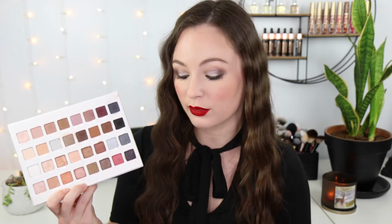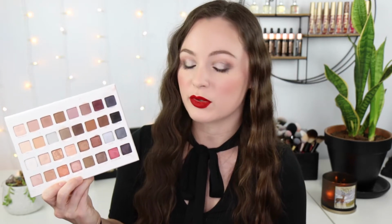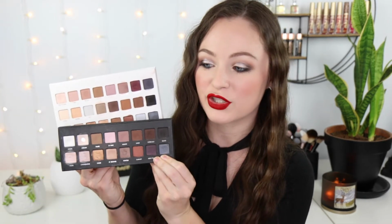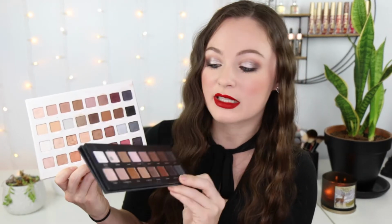Now, I will say that 2 other palettes I was going to mention when I did my top 10 were the original LORAC and then the LORAC Pro 3. But the reason that I didn't mention them is because when I was looking through my collection, I didn't feel the need to mention these as well if I'm doing a top 5, because there are a lot of similar shades in here. You've got your typical black, it's jet black in here, and then you've got just black in here. But the shades mauve and violet gray are very similar. The shade taupe and walnut is very similar. Sable and bark are very similar. Espresso, hickory, again a lot of similarities to this eyeshadow palette are actually in here.